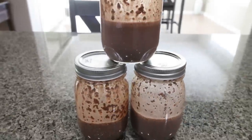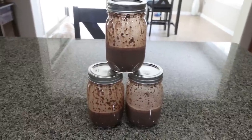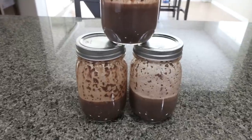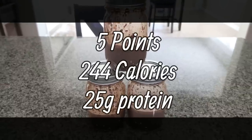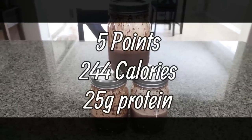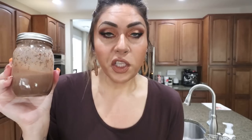Here is our chocolate protein chia pudding — I went ahead and made up three jars so I can enjoy them for about three days this week, and I'll have something else for breakfast the other days so I don't get tired of the same breakfast every day. I'll go ahead and put points, calories, and grams of protein on the screen for you — remember it will change depending on the ingredients you use, whether you use Fairlife milk, almond milk, or what protein powder you use. You can top this with whatever you want — sliced banana, chocolate chips, peanut butter. My plan is to put about a tablespoon of American Dream nut butter in here, which gives it more protein and healthy fats. You could also top it with your favorite fruit — it's endless what you can add to your chocolate protein chia pudding.